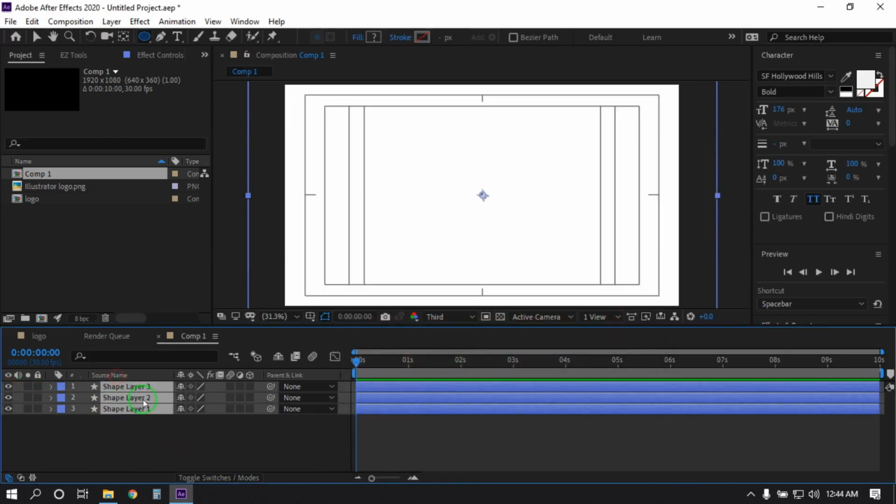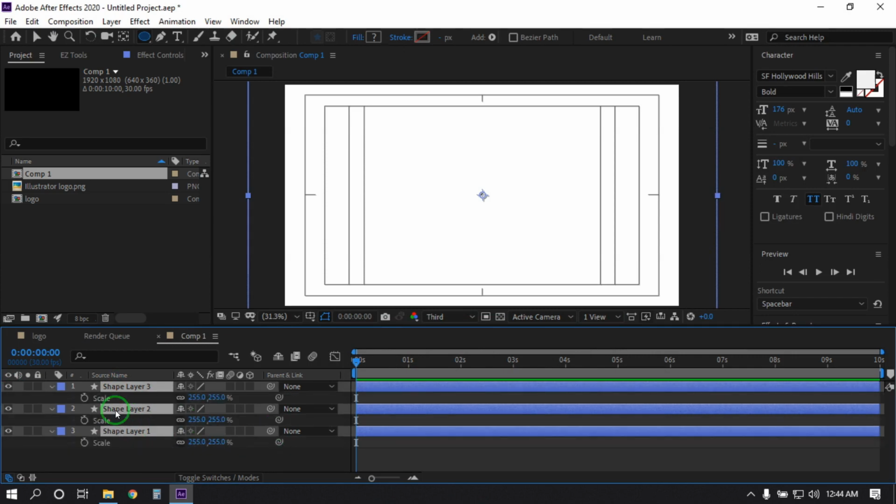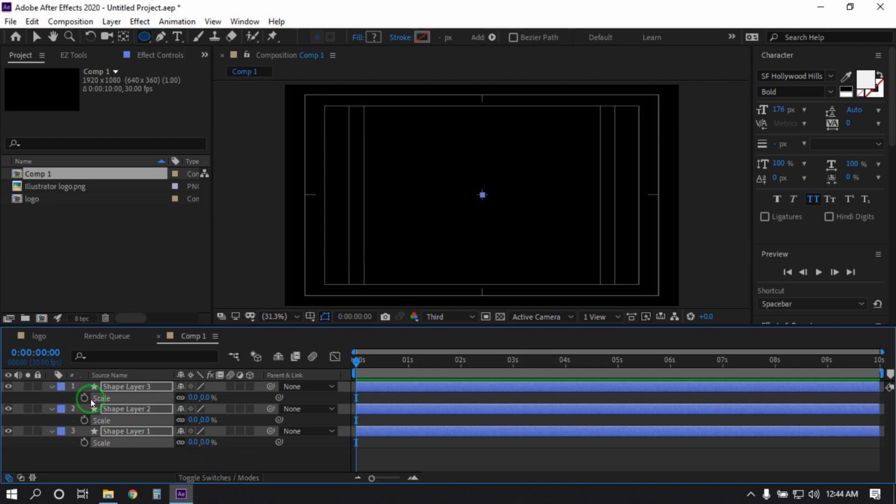Now select all of this layer, then press S and make this 0. Now create a keyframe here. Now go to around something like here, then make it 255.